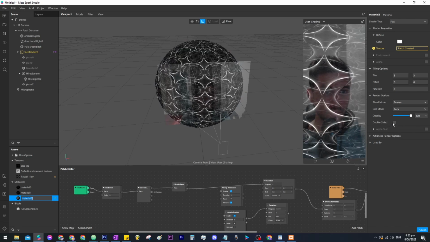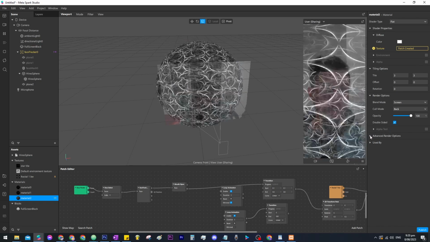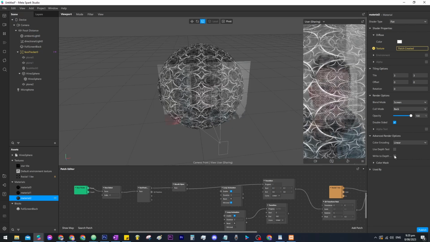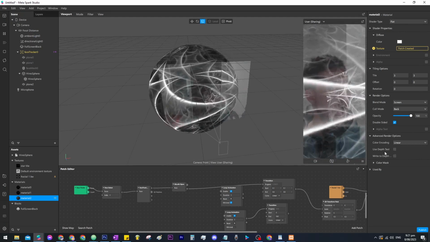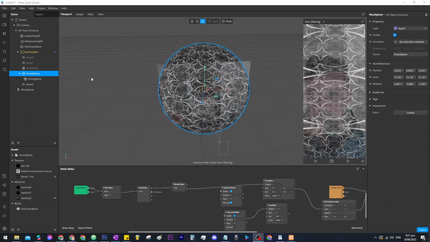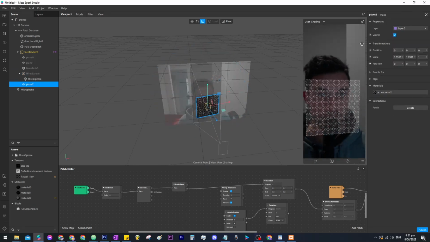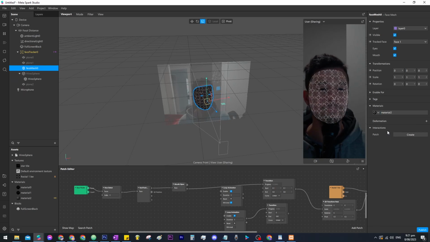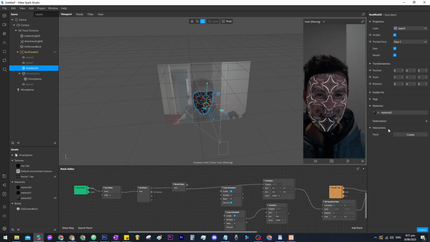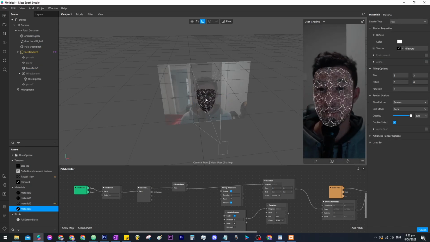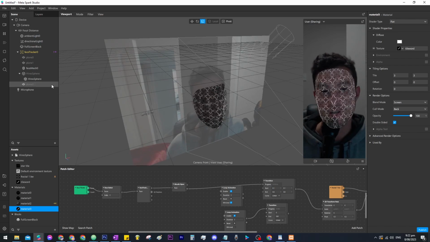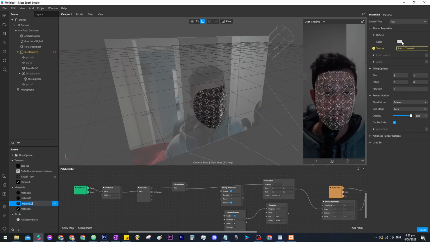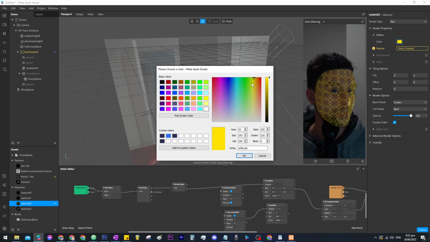So I'll put this back to double-sided and change this. And again, I'll add it to the face mesh. I add these ones, turn this back on and put the new material. As well, when the tile is white, you can use this color to change the color of it. So for example, like that, like this.